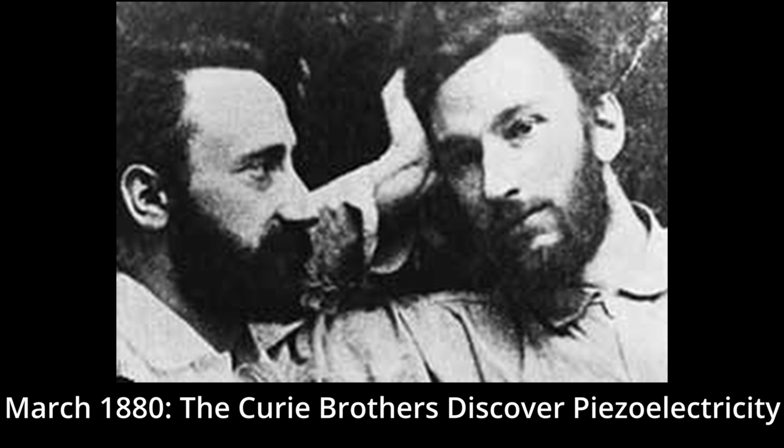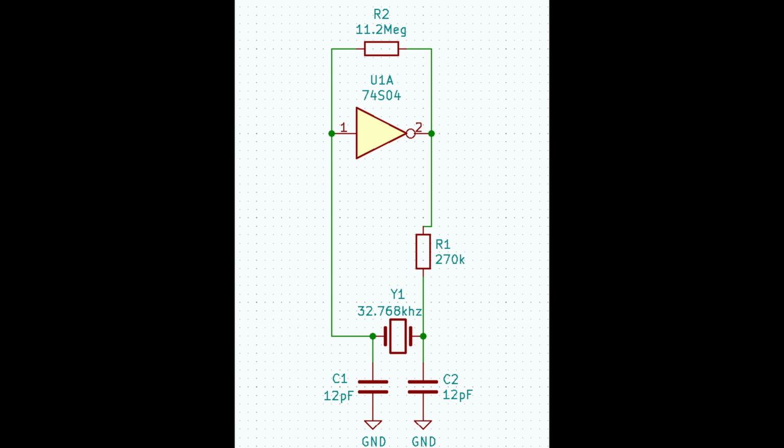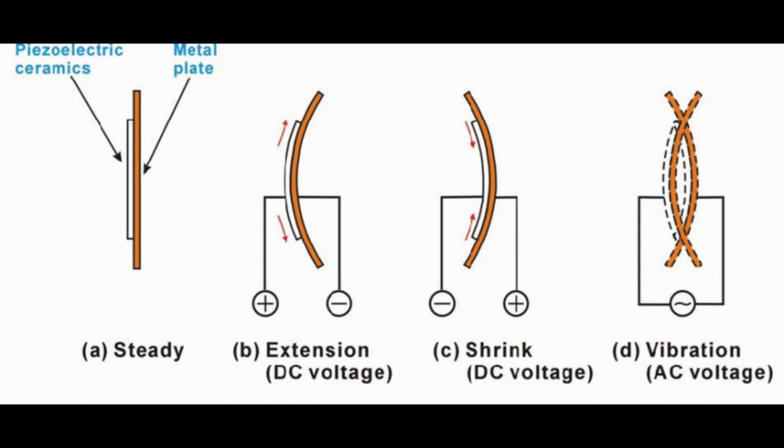Quartz timepieces are regulated by the piezoelectric oscillation in a quartz crystal. The crystal is tiny, just a few millimeters long and shaped like a tuning fork because this allows it to vibrate steadily. A small voltage from a battery stimulates the crystal, making it vibrate exactly 32,768 times per second. Here's the really clever bit. It is vibrating because of the piezoelectric effect, and the piezoelectric effect means those vibrations generate electricity. Regular DC, that is direct current, electricity goes in and a precise electric beat comes out. The rest is simply a matter of counting the oscillations and displaying the result in digital or analog form. That is easy and cheap for mass produced microelectronics.